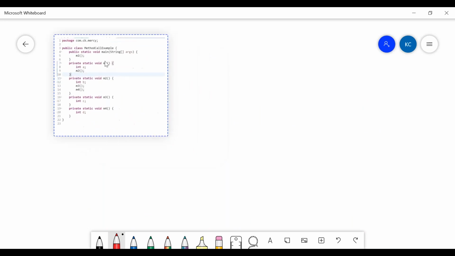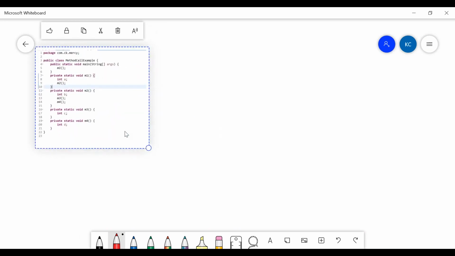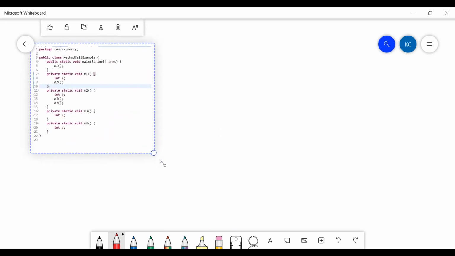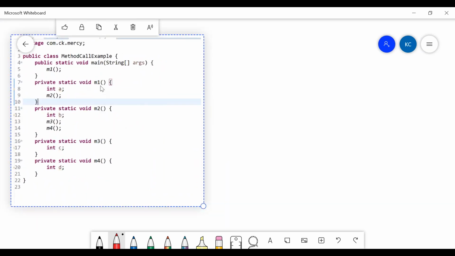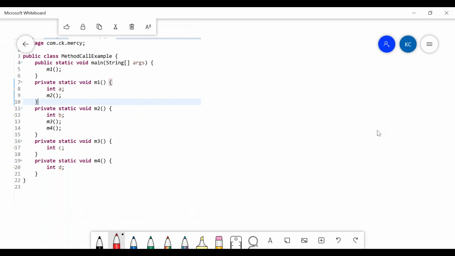What have we done here? We have written a simple code which has a main method, and it's trying to call different methods. I told you, whenever we have a method, it internally creates an activation record.